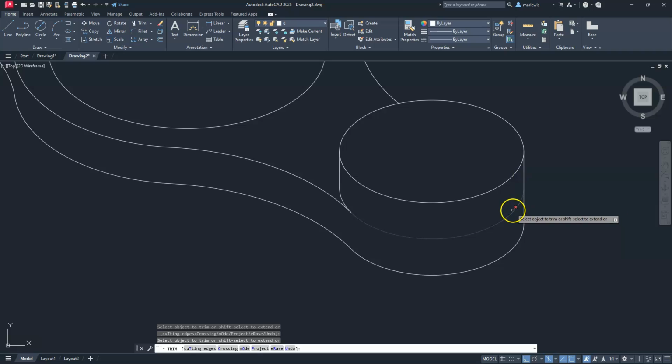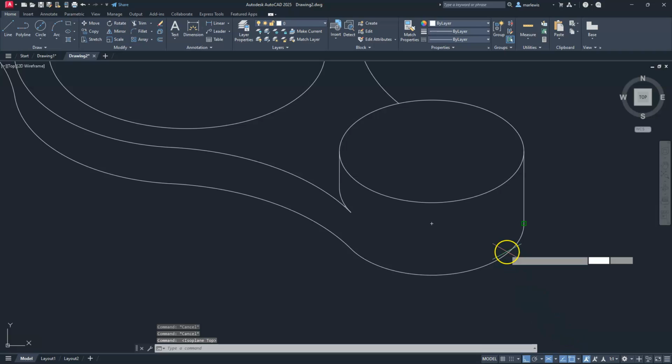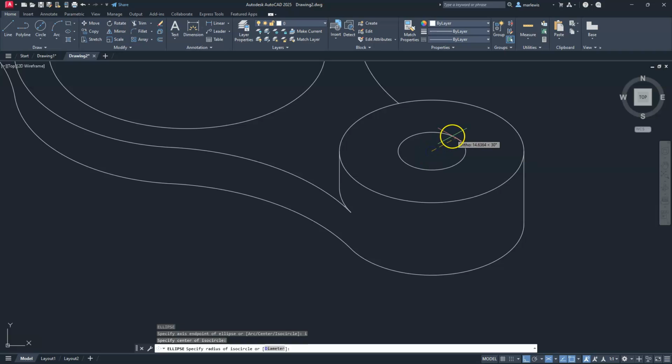All right. And also this portion will not be showing. All right, let's go ahead and put that other ellipse here at the top. So I'm just going to go ahead and switch back to an isometric top. I'm going to type in EL, enter, I enter. Let's go find the center here at the top. Let's type in D, enter. And this one has a diameter of 50.